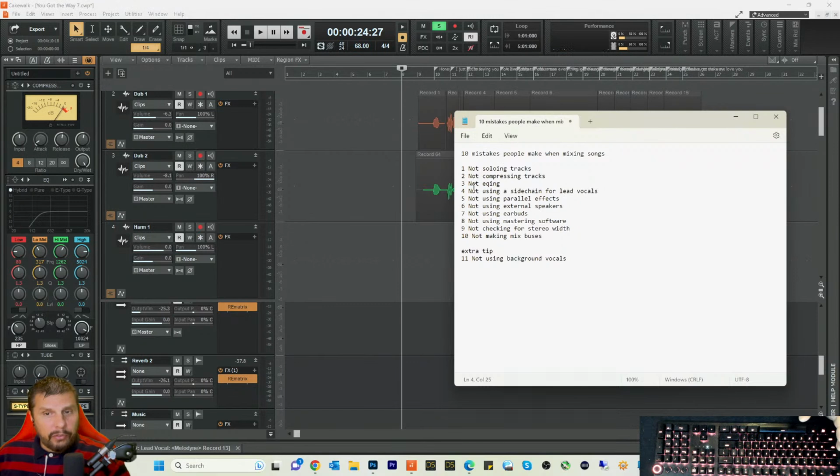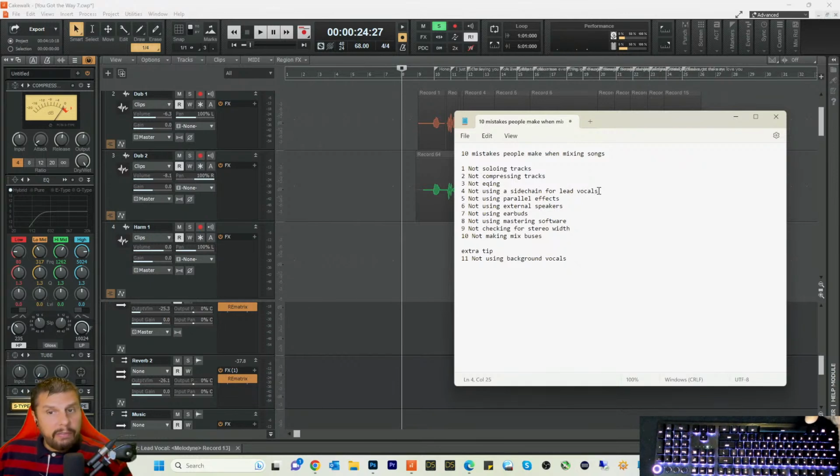So we got number 1 is soloing tracks, okay? So it's okay to solo tracks. Number 2, definitely compress and EQ most of your tracks. You EQ all of your tracks, but you can compress most of them before you even start mixing. You just go through and compress them. If you add a new track, you compress and EQ it, then you mix it in, okay? But like I said, some rhythm tracks don't need to be compressed, especially guitar.